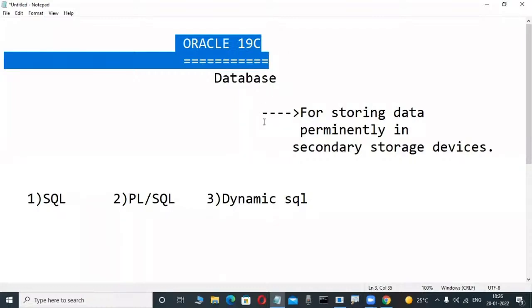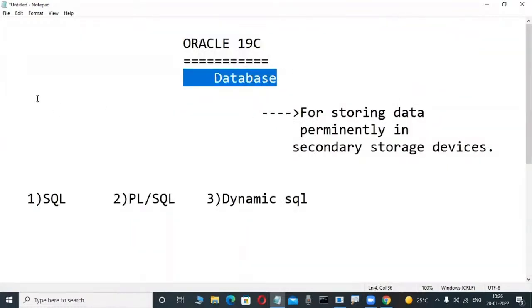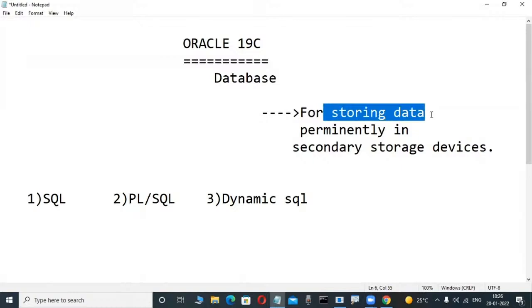Unfortunately, so many newcomers think that database means nothing: there is some Java, .NET or Python application front end, and the data we enter is stored in the backend for storage purposes only. They think that, but it is absolutely wrong. Not only storing data, there are so many things. Databases are not only for storing data, but also efficient retrieval of data is important. Suppose, for example, observe the screen.